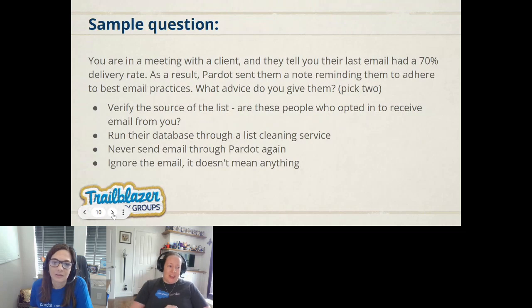So, sample question. This is a little bit exaggerated, but not too far. I had a client call me up and say, "Hey, our bounce rate is off the wall. 70% deliverability rate, which means a 30% bounce rate." And Pardot sends a nastygram saying, "Your email had too many bounces. You need to reply to us and tell us XYZ. Otherwise, if you don't reply to us, we're going to shut off your ability to send email." So this is not just a what-if concept. This is a real problem.